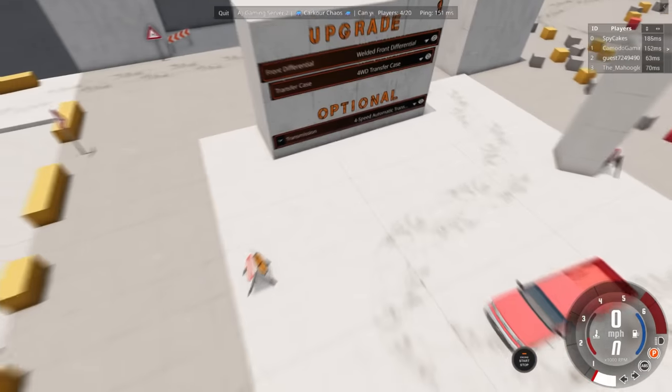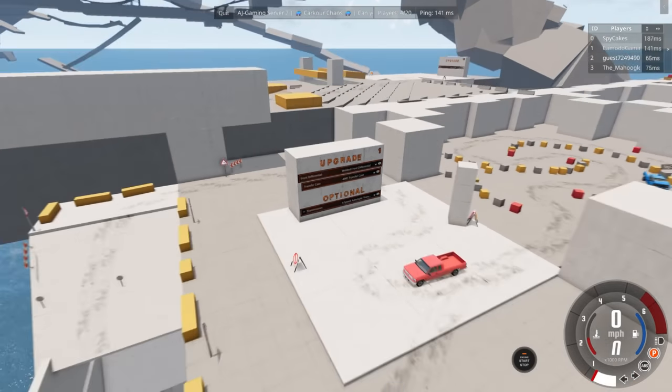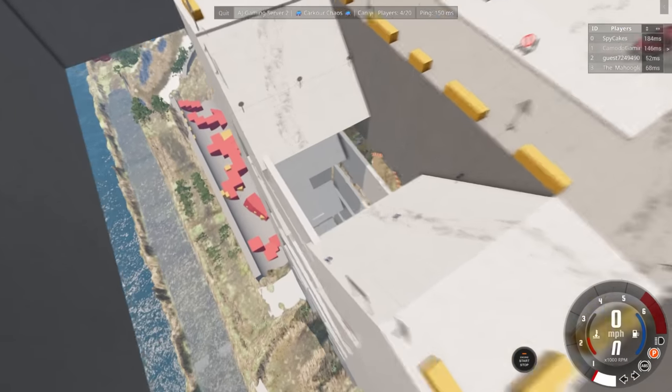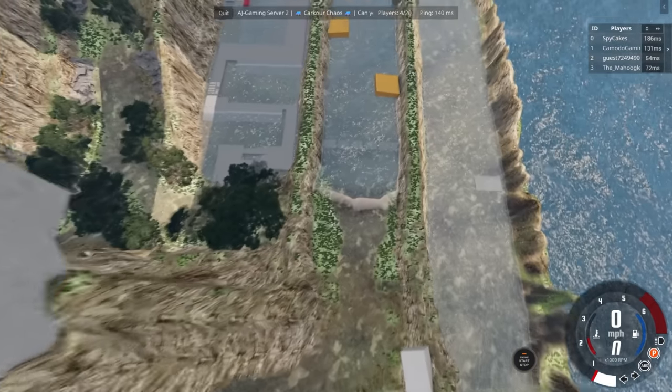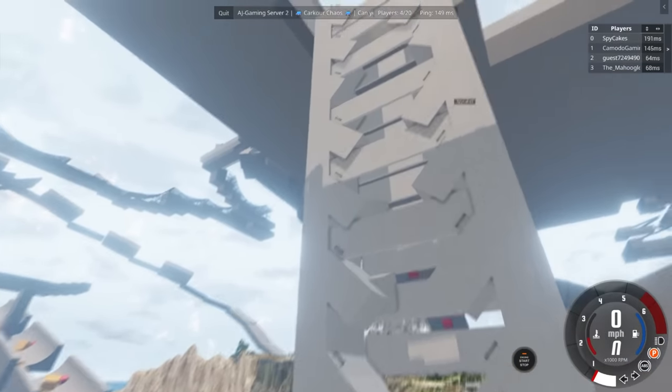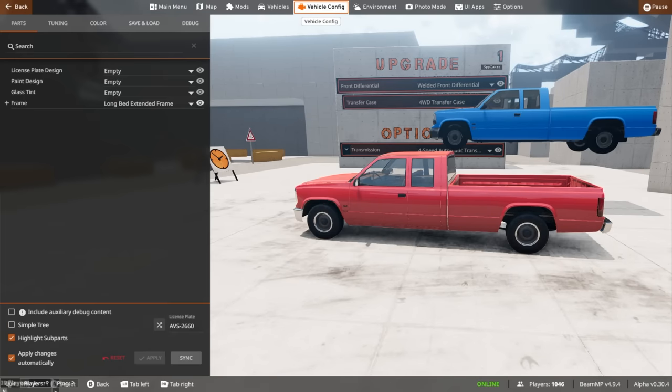What's going on? So we get a couple upgrades over here. Really, it's just the four-wheel drive transfer case. Okay. What is that? How do you complete this? Are you supposed to just die and slide down? But there's water beyond this. Wait, what? I got this. Does this make sense to you, Spy? Makes sense. Let's upgrade our trucks and try this out.